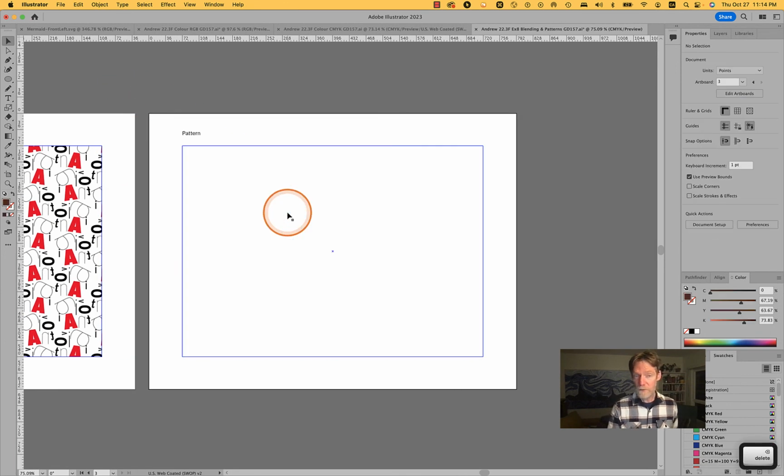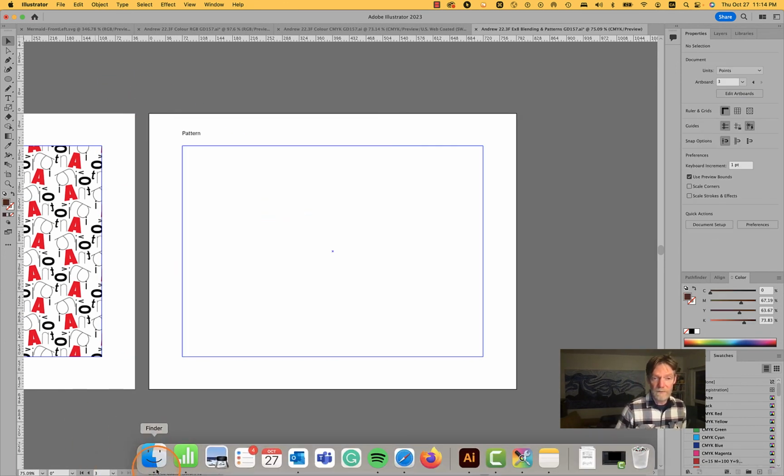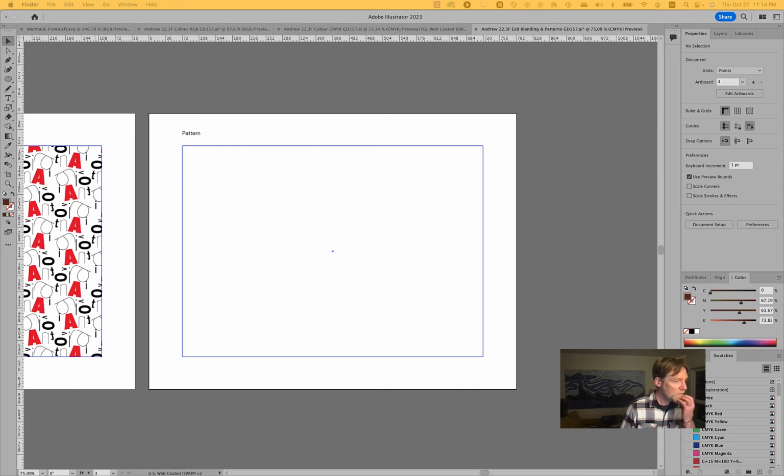But I mean, you can do this with anything. So I have these pictograms that I drew a while ago, so I'm going to place those in there. So I'm going to go and I'm going to open them. So I did a series of pictograms that I want to try and use in here.